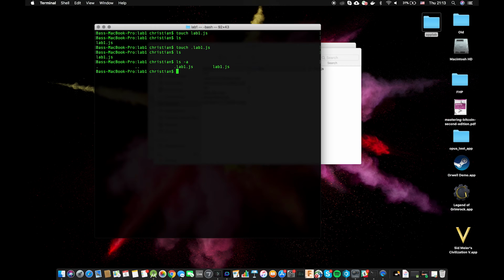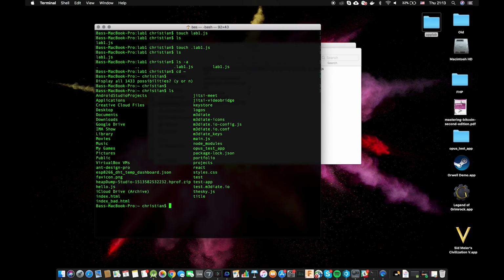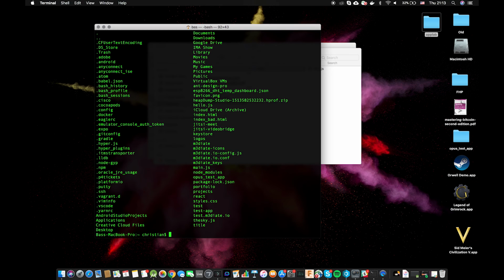And your computer has a lot of hidden files in there. So if we do cd and tilde, that brings us back to our home directory. That's another good command. And if you recall, when I double tapped tab, it said display all 1,433 possibilities. I said no, but I did an ls, and it didn't look like 1,433 possibilities. And generally that's because there's many hidden files. So I just did an ls -a, and you see lots of these files that have dots.